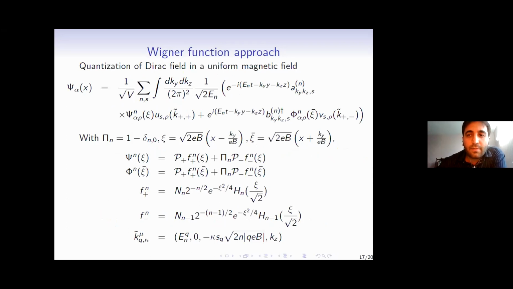For the case of a uniform magnetic field, we can find the decomposition of the psi in terms of positive and negative frequency modes. As you can see, the wave function is expressed in terms of the spin projection along the direction of the magnetic field and opposite to the direction of the magnetic field. For the lowest Landau level, this quantity pi is equal to 0. So for the lowest Landau level, we have only one spin degree of freedom, but for higher Landau levels, we have both spin degrees of freedom. This decomposition is written for the positive charge. If we want the decomposition for the negative charge, this may need some changes.